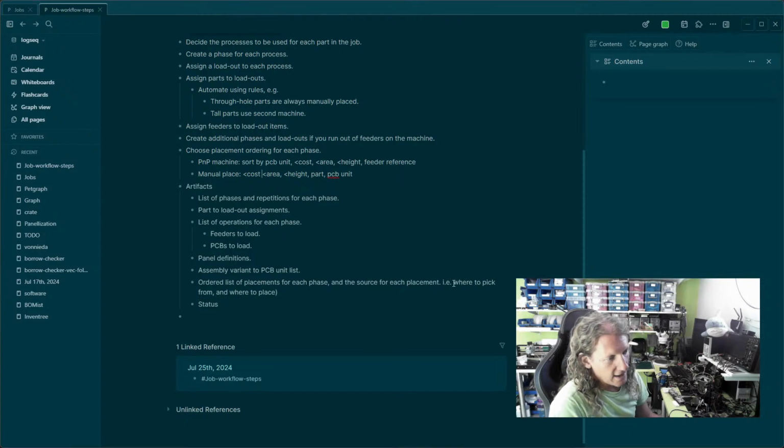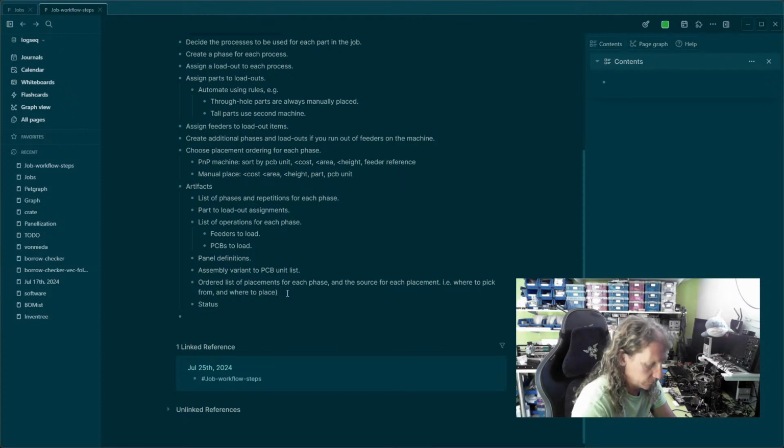So this where to pick from and where to place. Yeah, needs to contain the PCB unit.